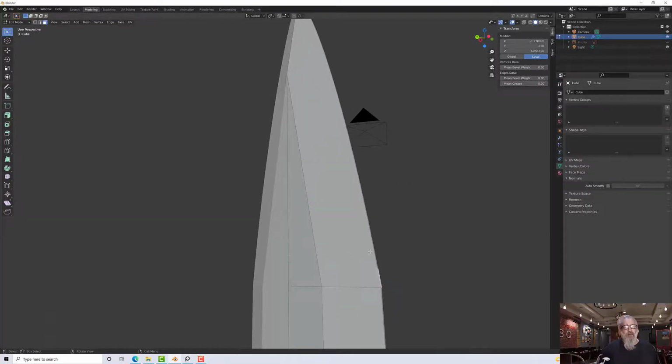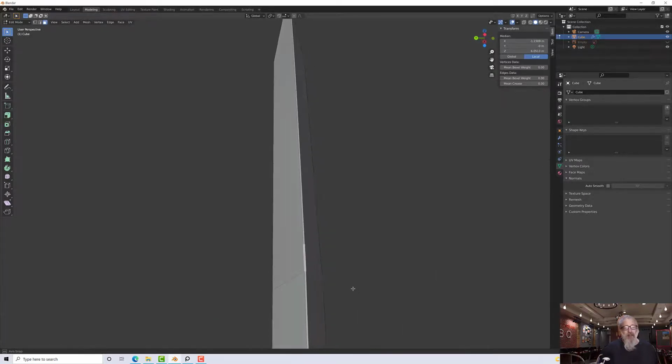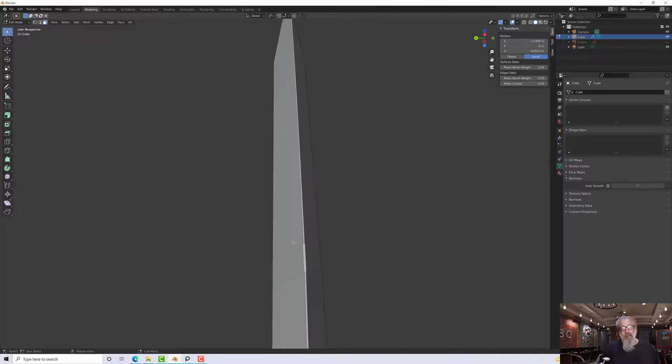Okay, so I've noticed that if I do what I'm going to do next, I'm going to have to do it on the front and the back. So I'm going to set up the Y mirroring. For that I need to delete one side of the mesh, front or back, so we need to split it.